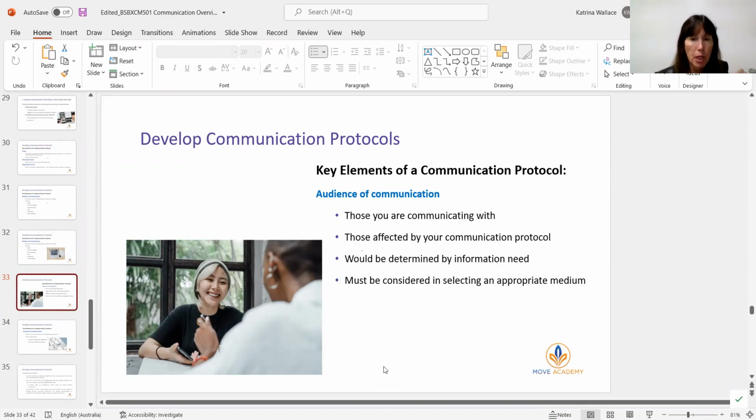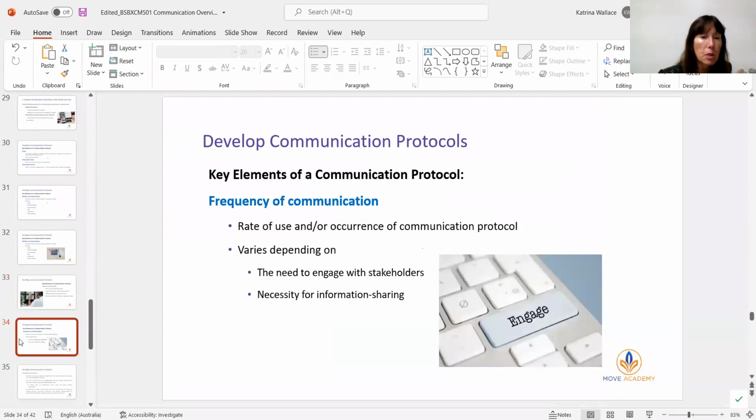Those affected by your communication protocol and would be determined by your information need must be considered in selecting appropriate medium as well. So some of this you will start at the end and work backwards in your workbook, which will become more obvious when you actually get into your workbook.